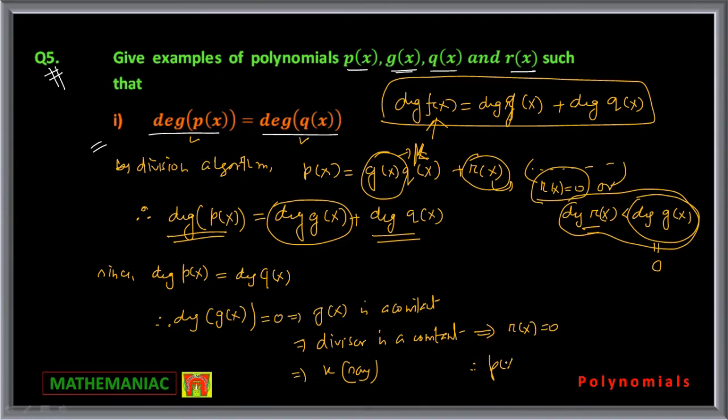Therefore, if R(x) equals 0, what will P(x) ultimately be? It will be P(x) equal to k times Q(x). Now, because they are asking for examples, you consider k to be say 3 or anything, and Q(x) to be any polynomial, and the remainder will be 0, right? Okay, that's it. That's a very important conceptual problem. So you must be very clear about that.